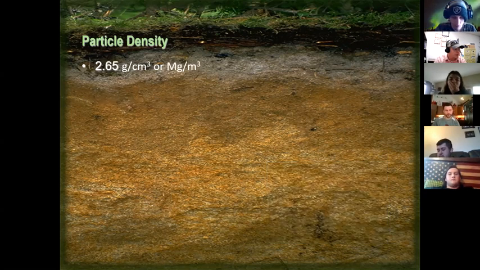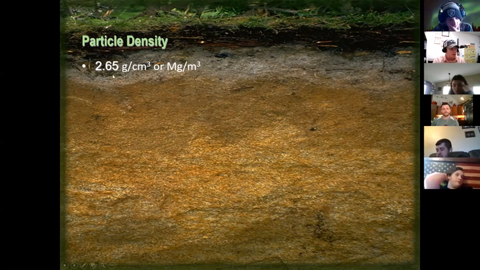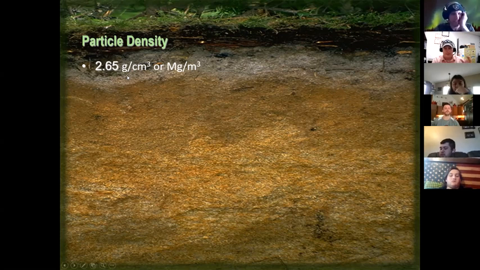Oh, there it is right there. Particle density, 2.65. What this is based on is the density of quartz. So if you were to Google the density of quartz, it would tell you it's 2.65 grams per cubic centimeter. And that's what we're saying, that the solid material in a soil has that density.